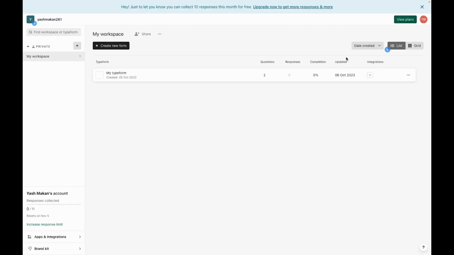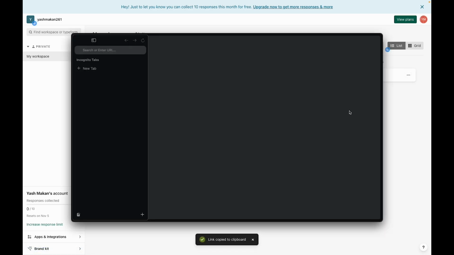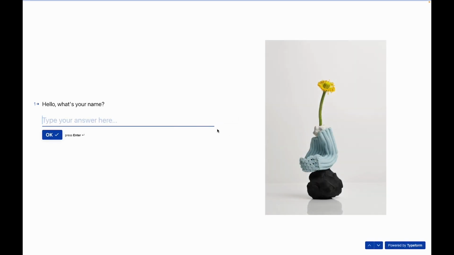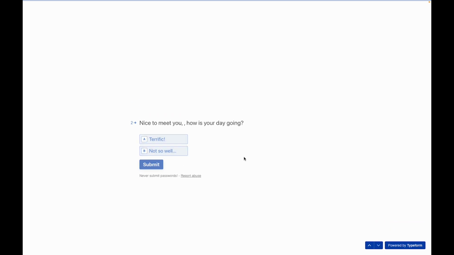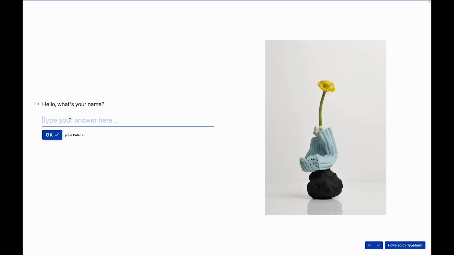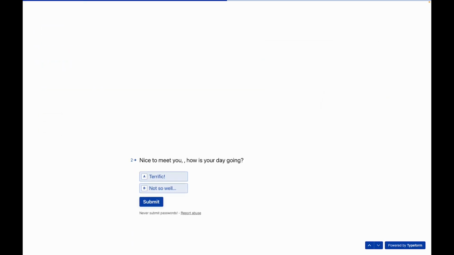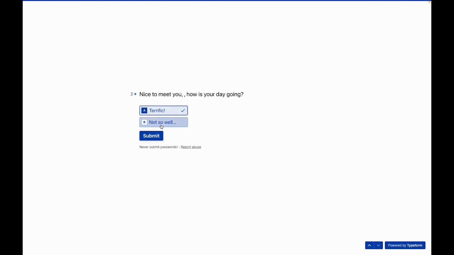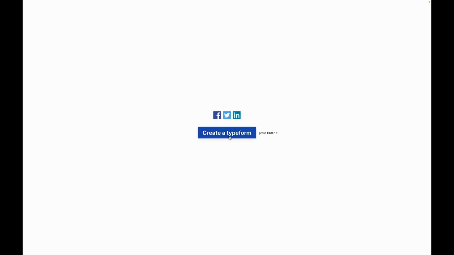So that is why I am planning in this video to make my own Typeform for Flutter. So let's go to the dashboard now, and inside the dashboard you can see that I have my Typeform which I have made. So let me go copy the link and I'll show you and paste this link. So you can see that this is the basic form that we are having here. You can type anything. We can click okay, so numbers only, I have made it. So we can type anything, we can click enter, and then based on that, we can click submit the form.